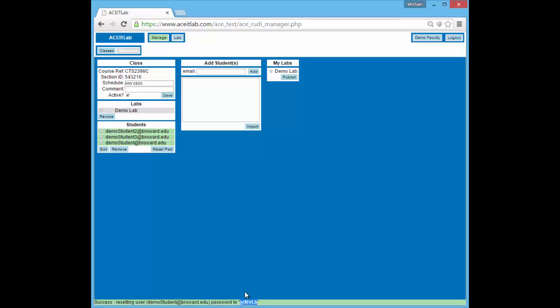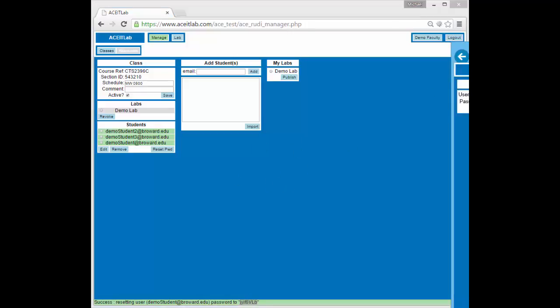I'm going to copy that password. It turns up in the message bar down there, and I'm going to log in as that user. I'm not going to use another Chrome window. Session information is shared across all Chrome windows on a single machine. So if I log in as one user in another window, it's going to destroy the session on this window. So I'm going to use a competing browser.